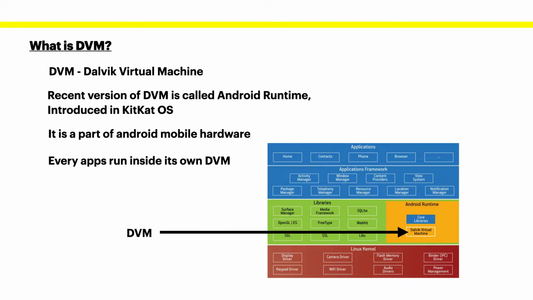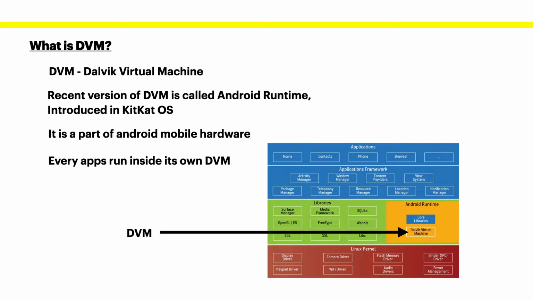So what is the Dalvik Virtual Machine? As I said before, the Dalvik Virtual Machine is in the second block. The first block is the Linux kernel, so lots and lots of drivers are already loaded in your Android mobile. Like drivers, the Dalvik Virtual Machine is already there in your Android hardware. See the yellow block, where the Dalvik Virtual Machine is listed. This is the traditional version of the virtual machine.